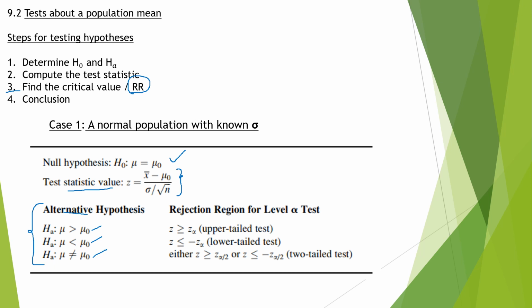So for mu greater than mu 0, we have this rejection region, which is your z. So your z is actually your test statistic value, and the Z alpha is the critical value that we get from the tables. So if your Z is greater than or equal to Z alpha, then you are going to reject your null hypothesis. For the second case, if your Z is less than or equal to negative Z alpha, then you are going to reject it. And for your third case, this is a two-tailed test. If your Z is greater than or equal to Z alpha over 2, or it is less than or equal to minus Z alpha over 2, then you are going to reject your null hypothesis. Take note that for a one-tailed test, it's just alpha, so you do not divide it by 2. But for two-tailed, you will have to divide it by 2.